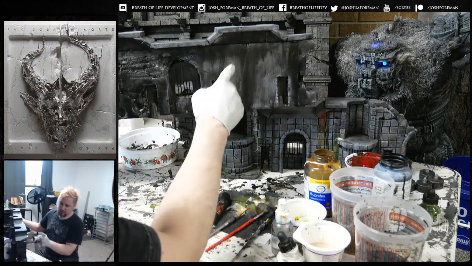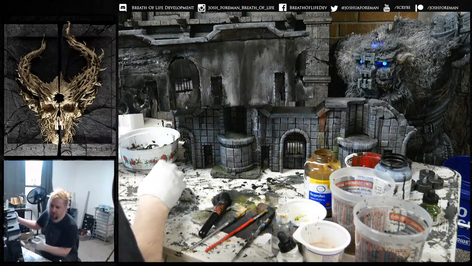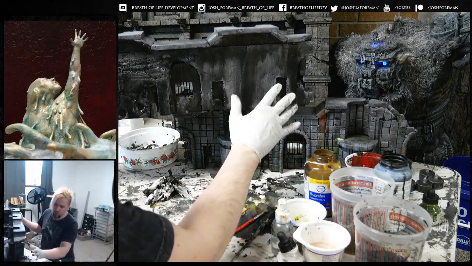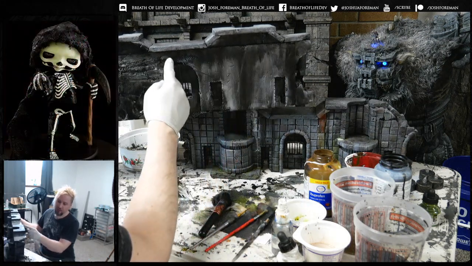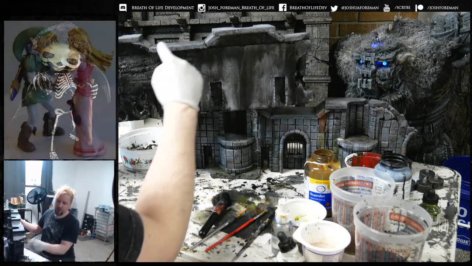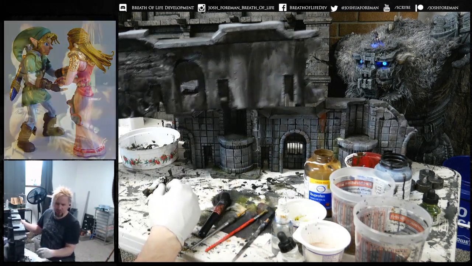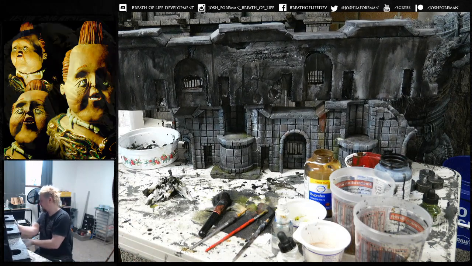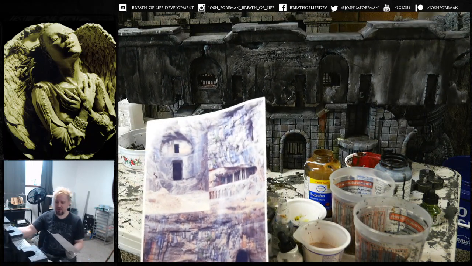It's one thing I just rediscovered by accident, and I should make sure I capitalize on this: doing a very watery wash, like mostly water, soaking it thoroughly, and then going in with just a line. You get this really nice diffusion of the stain coming down, which reminds me very much of some of my reference.